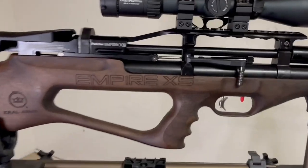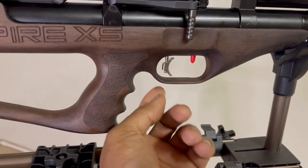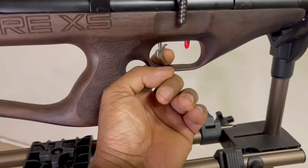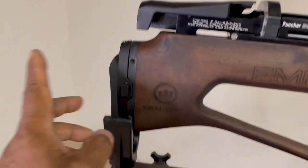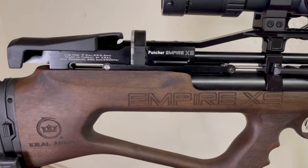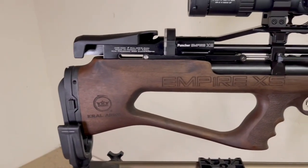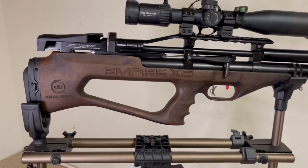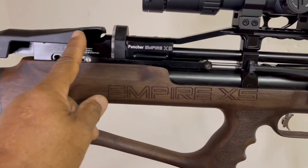Now, this is a two-stage adjustable trigger. The finger part does slide up and down, and you can cant it left or right. There is your safety, forward and back. Adjustable butt pad, it's really nice. Dark walnut stock. In my opinion, it's a little too dark, but hey, for $553 delivered, I wasn't gonna complain. Adjustable cheek rest, slides forward and back.